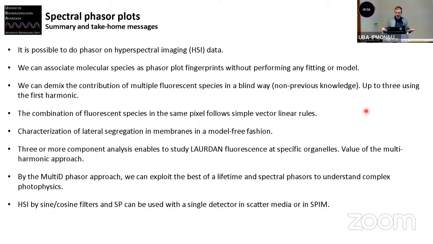But we did the comparison, and in one of the papers we did this comparison between spectral phasor and linear mixing because a reviewer asked. And it was very nice to learn that, yes, when you are comparing predictable spectra, they are very, very good. And only in situations where you have very few photons or many more photons can they beat the method. Well, it can be used in combination with linear combination for two components, many components, as I mentioned, two, three. You can combine it with other dimensions like the multidimensional phasor, and the sine and cosine filters are very useful, and you will see how powerful this can be for conditions where you have scattering photons, which is very hard for hyperspectral imaging in high scattering samples.